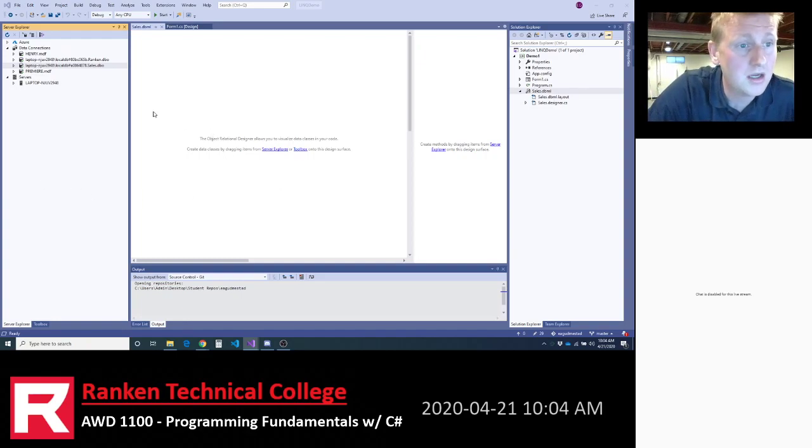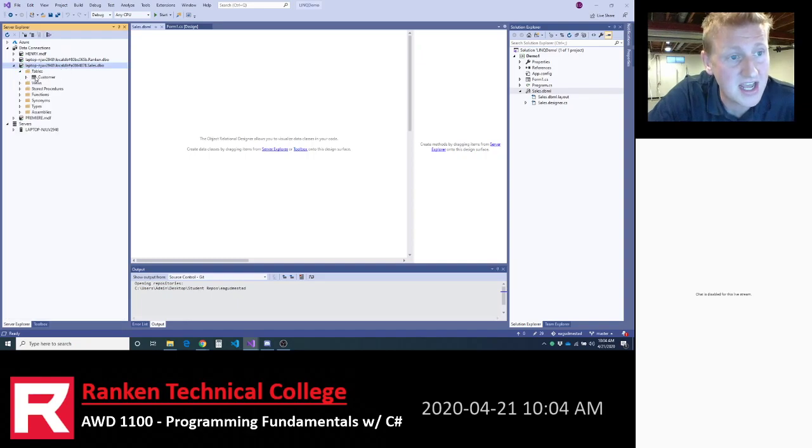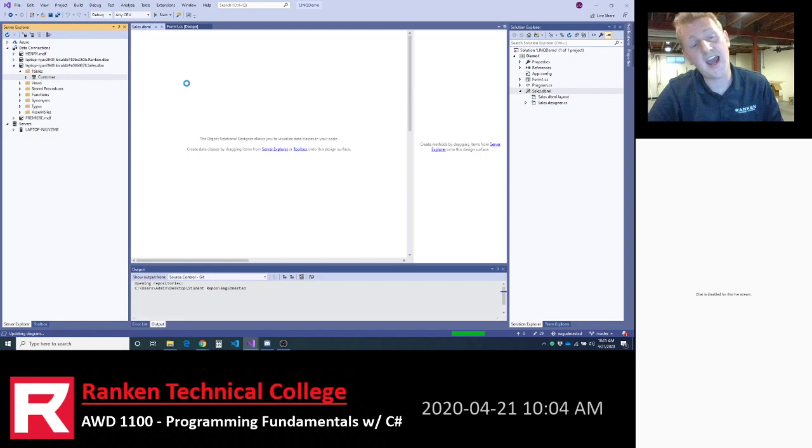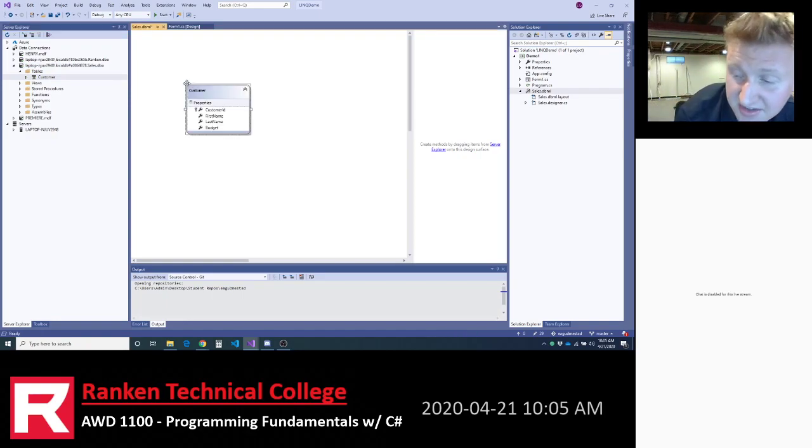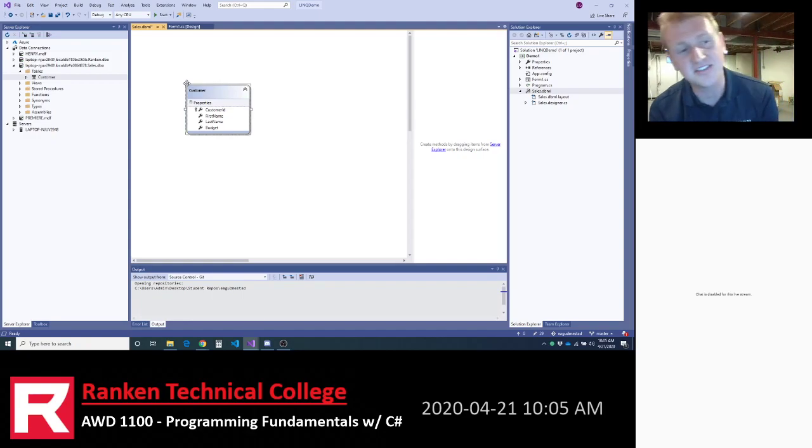Okay, so what I do now is I browse to my sales database, I find the table, and I drag and drop. What's actually being created here is a customer class. And in that customer class, we have some default properties. There's a property customer ID, first name, last name, and budget. So we are creating a class from a database table. That's often called database first design. You create the database and then you create your classes around the database.